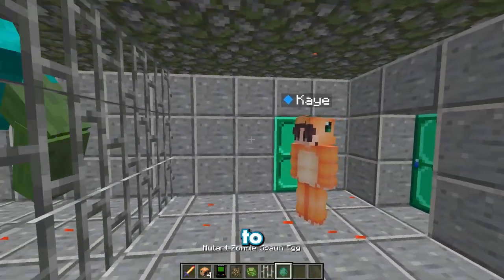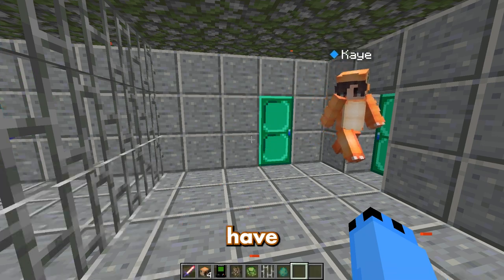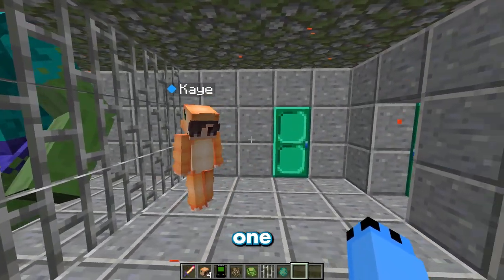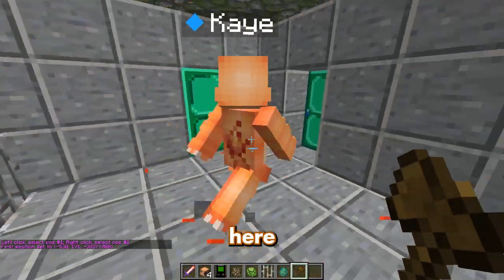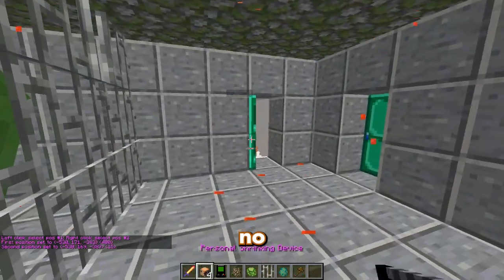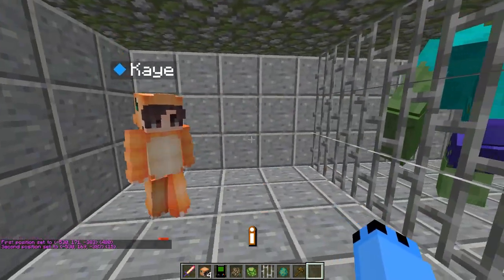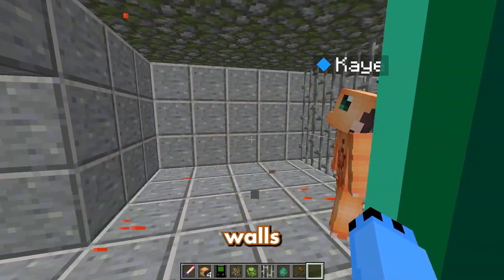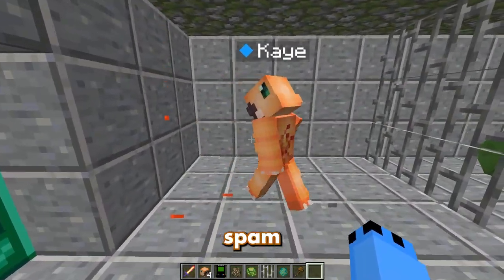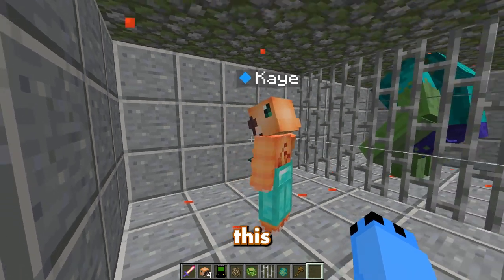All right, Kay, now you have to defeat this massive zombie. What the heck? That thing is so scary. I don't even have a single weapon. Well, you have to find one, silly. Oh my gosh, maybe there's a secret chest somewhere in here or back in this room? No, is it through this door? I don't think so. Where is it, Jay? Can I have a hint, please? It's in the walls. It's in the walls? What the flip? All right, hold on, let me just spam. I found it. Let me put on this armor and get this sword.